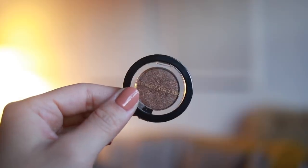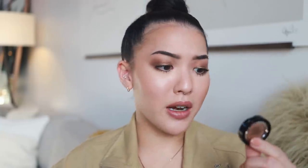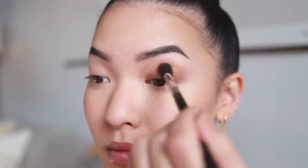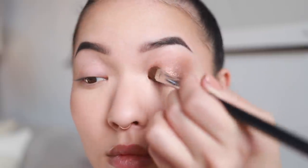Today I layered these new Pat McGrath Sextant Idol eyeshadows on top — this is brand new to me. I'm really happy Pat McGrath is coming out with individual shades because the palettes can be quite pricey and I typically only love two or three colors from them. I just blended the shade 'Sextrovert' all over the eyelid and on the lower lash line. The cream eyeshadow underneath really bumped up the color — I didn't need much at all because I already had a darker base. It creates a really beautiful, blended-out smoky eye with literally just two products.